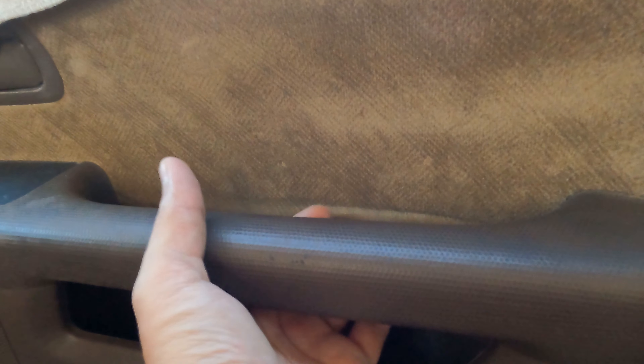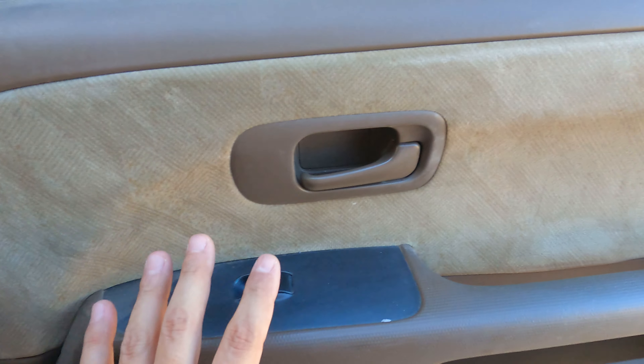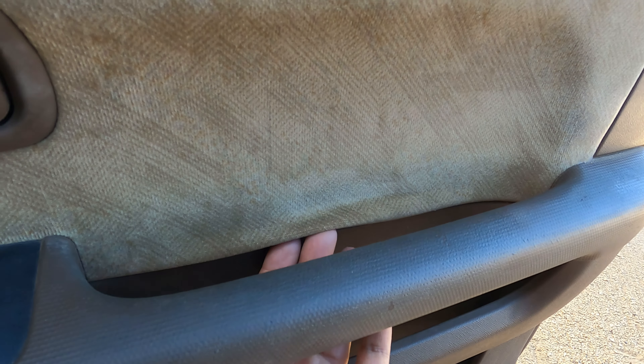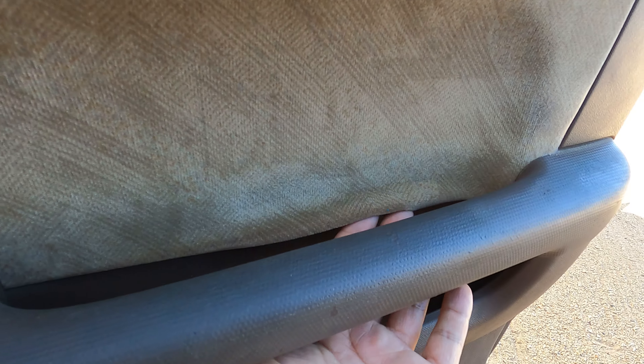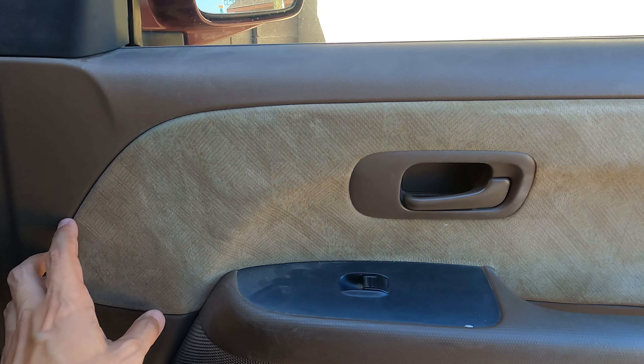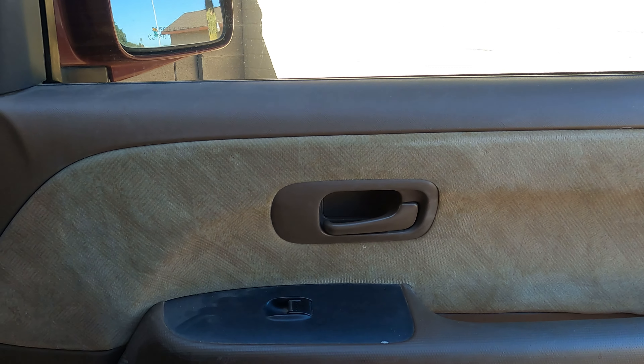If the driver's side door is as bad as it was, I'm sure you're expecting the whole CRV to look this bad — and yeah, it's down here too, all over the place. It might be kind of difficult to get down there but we're gonna fix it. Here's the passenger side — looks great, really no problems other than a little bit of fabric falling out down here, but it's not bad at all. You could just tuck that in and you couldn't even tell. So it's about time we go fix all of these door panels and make them look as good as new.